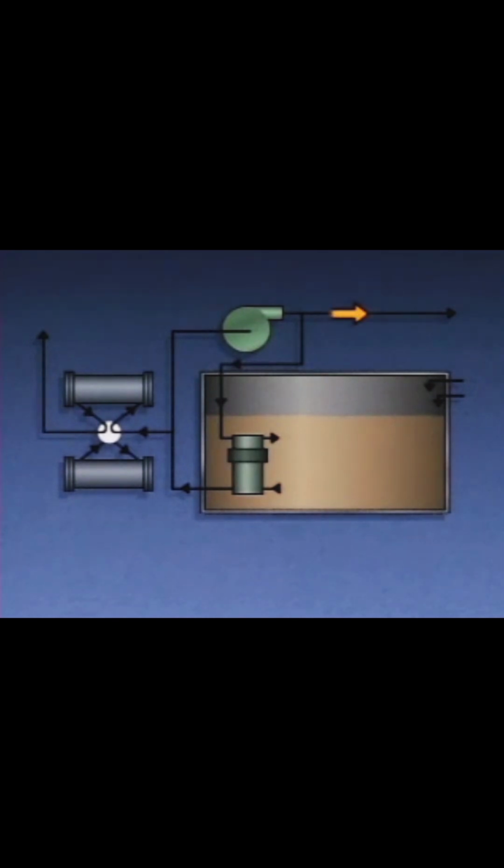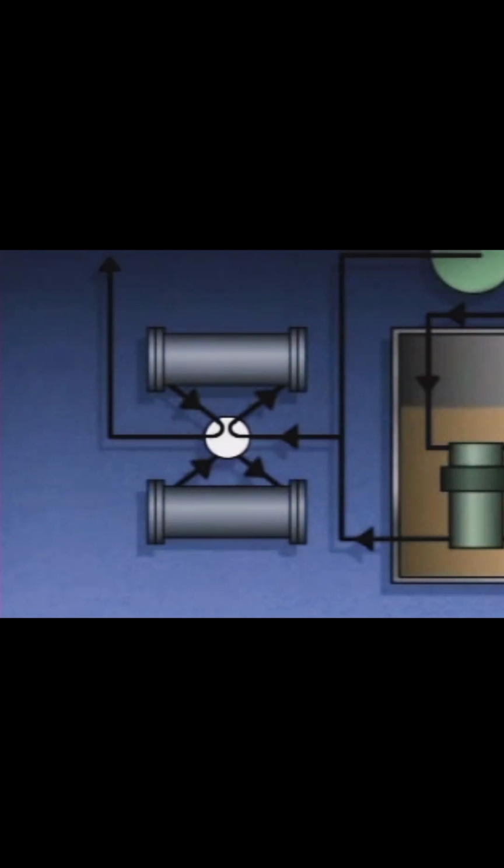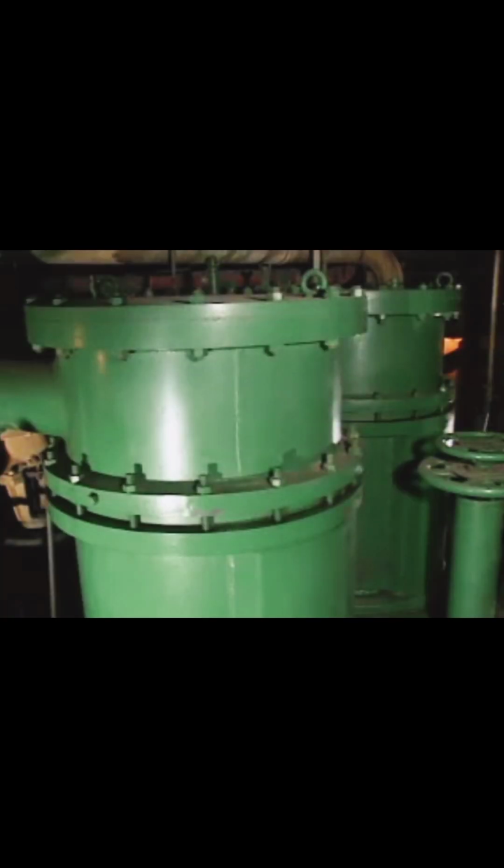The booster pump is powered by the discharge of the main lube oil pump. It supplies oil to the suction of the main lube oil pump and to the turbine bearings. The lube oil coolers are located between the booster pump and the bearings. They are heat exchangers that use a flow of water to cool the oil. The coolers are usually arranged in pairs, with one used for cooling and one remaining ready as a backup.